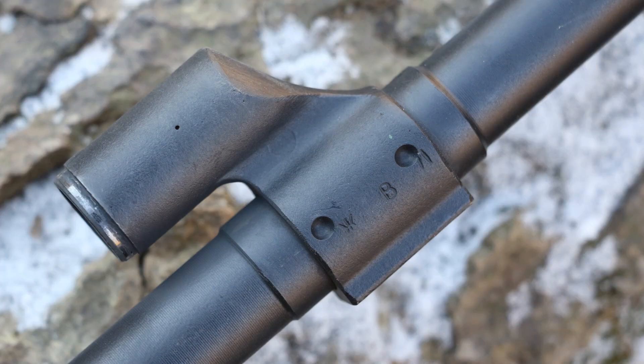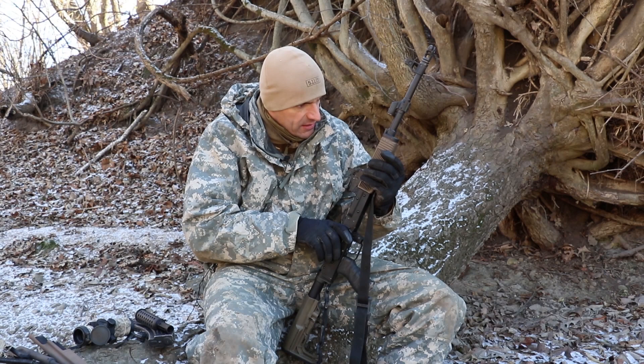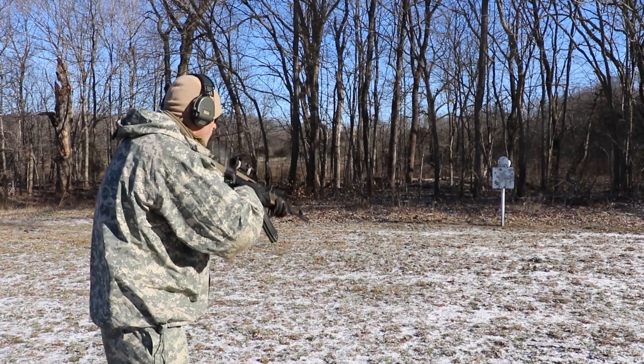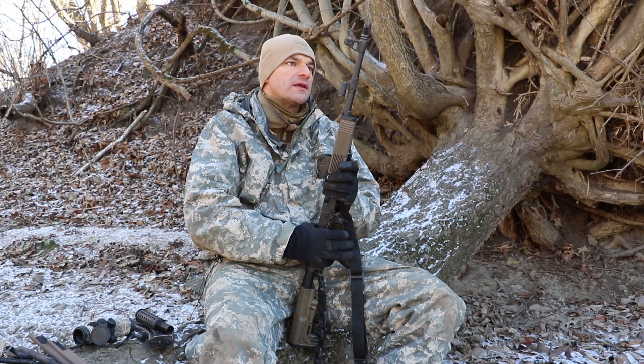Everything is just dirty. We're monitoring the temperature. I think it looks like maybe the handguard is cracking a little bit here — I don't know why it would crack, but I'll take a picture and document it. This is the first time I'm seeing it; no big deal. This is on the part where it's holding the heat shield, so I'll just document it and we'll keep watching it.